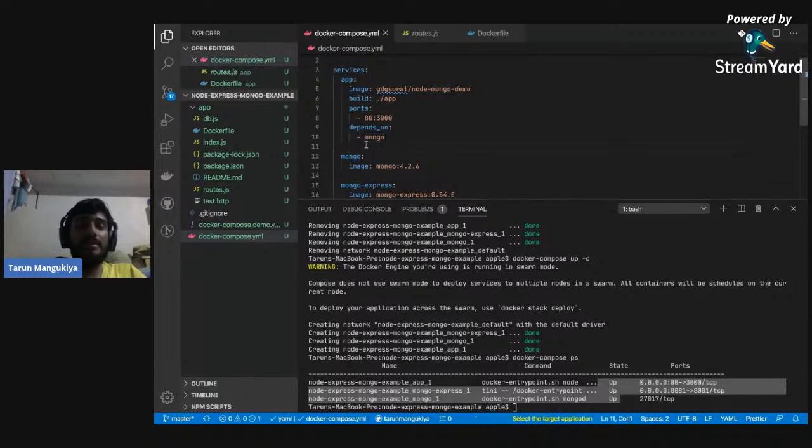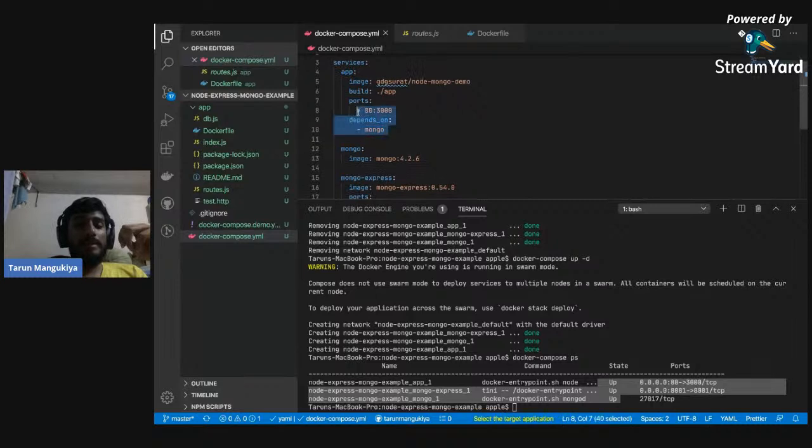There are multiple statuses of each container: it can be starting, running, exiting, or others. What depends_on does is wait for the services we have listed here to be up and running.